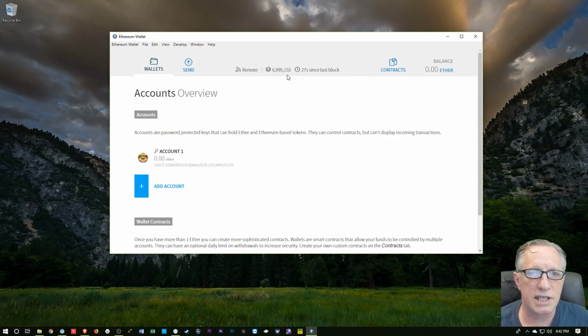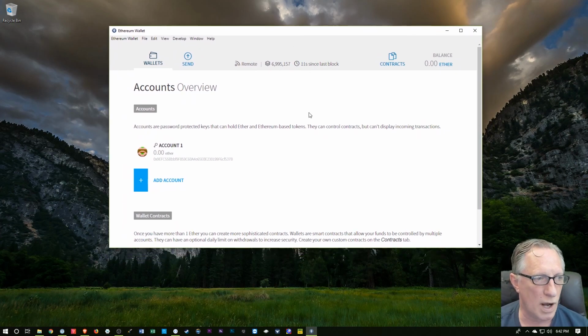All right, and you'll see up there that it'll be waiting on blocks, and it might take a while for it to sync. You can see that I've already done my first sync, and so it's synced up to the Ethereum blockchain. So we have a full node wallet here on our desktop to which we control the private keys. Now, it's also going to mention that you want to back up your key store file, which is in that special location I was talking about. You'll also notice that I've set up my first account.